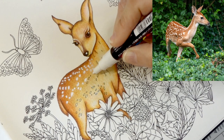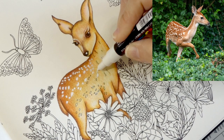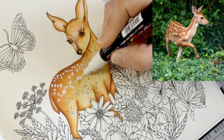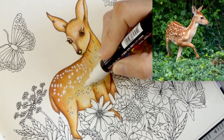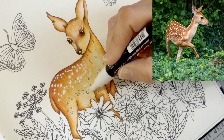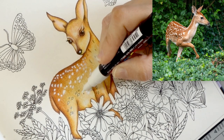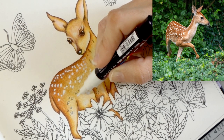And trying to make sure that all the black is covered, because I don't want to see any more black lines, and I really like how this looks. I'm glad that I decided to come back over it with the Posca. But I did add a little bit of differences where I wanted to get creative, as you could tell in the speed through. So even though it may not exactly match the picture, it's always great to use a picture of anything you're coloring just to give you some kind of inspiration or lead you in the right direction.